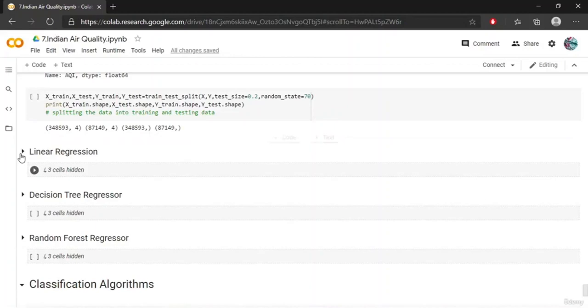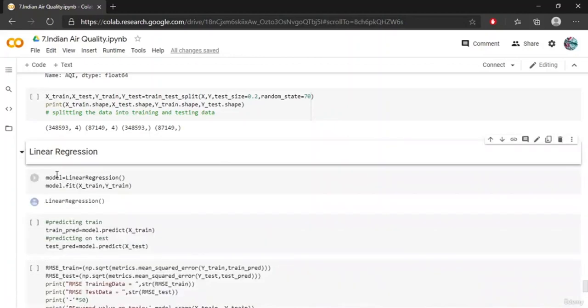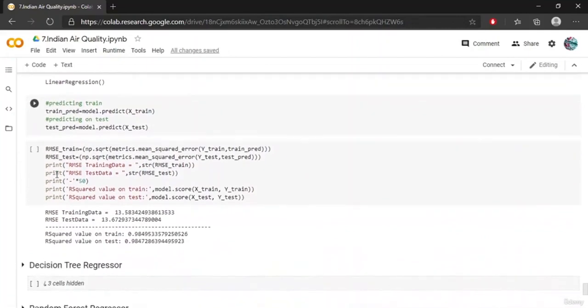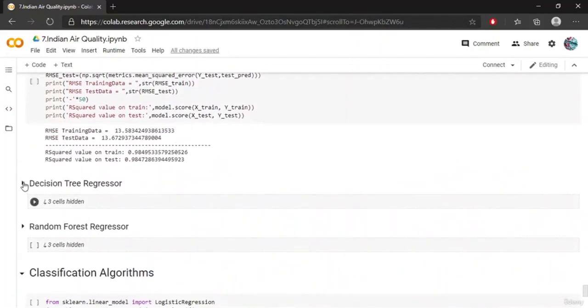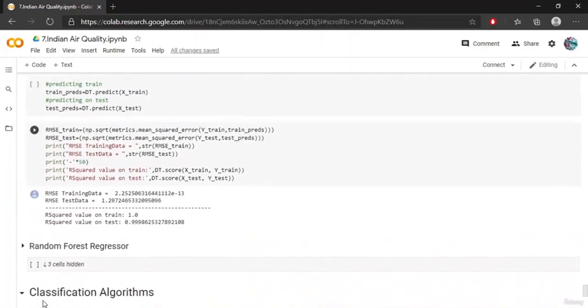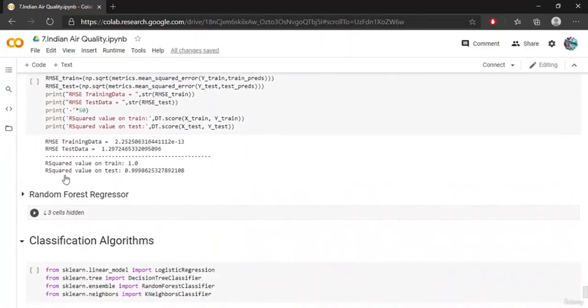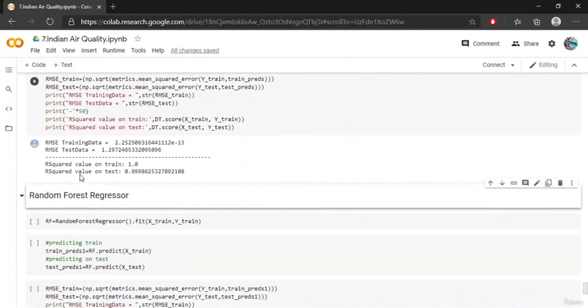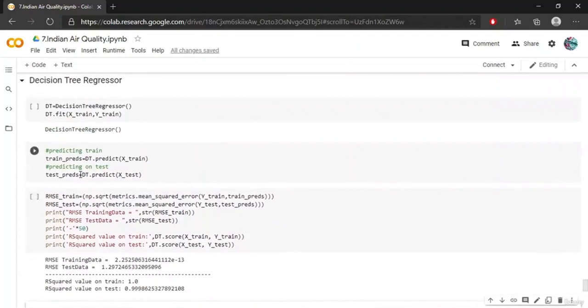And then we have used our machine learning models. Here we have used linear regression, after that a decision tree regressor, and then a random forest regressor in the end. These are all the regression models we are going to use in order to perform machine learning.